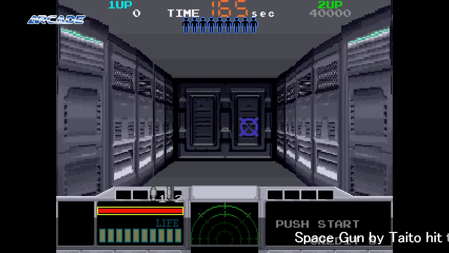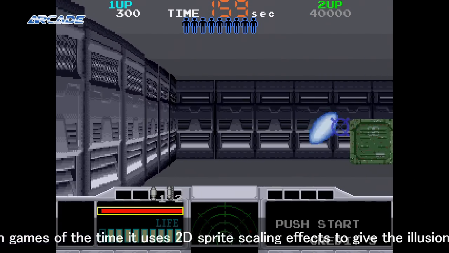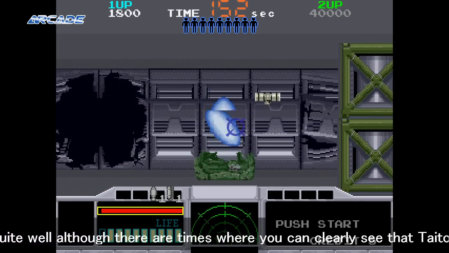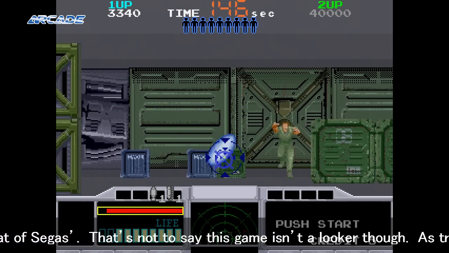Space Gun by Taito hit the arcades in 1990. Like many of the light gun games of the time, it uses 2D sprite scaling effects to give the illusion of a 3D world. For the most part, this works quite well, although there are times when you can clearly see that Taito's sprite scaling technology was far behind that of Sega's.